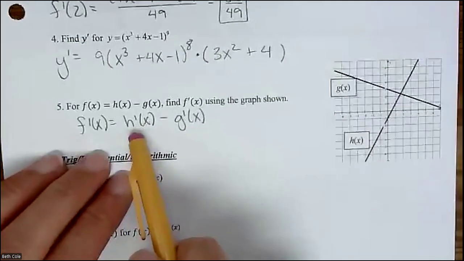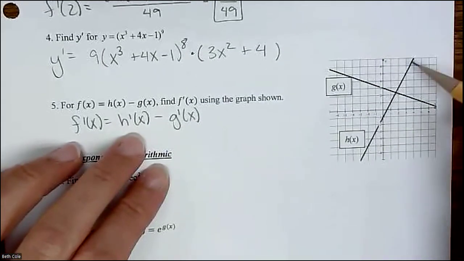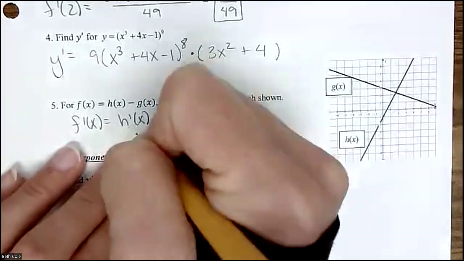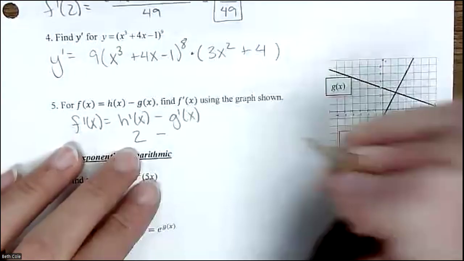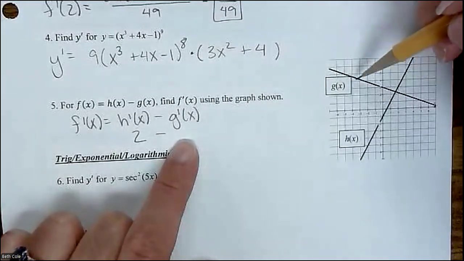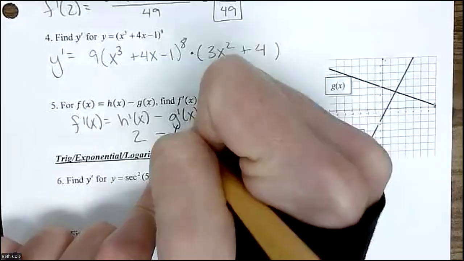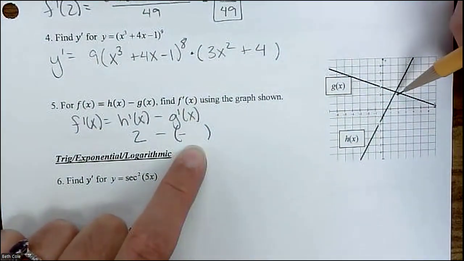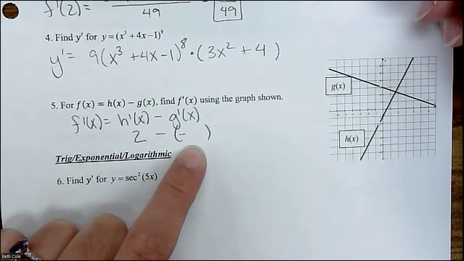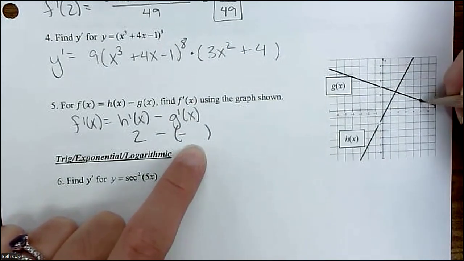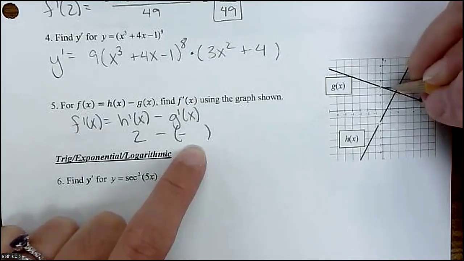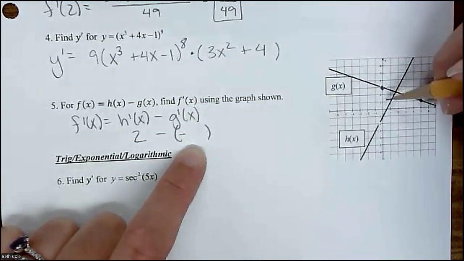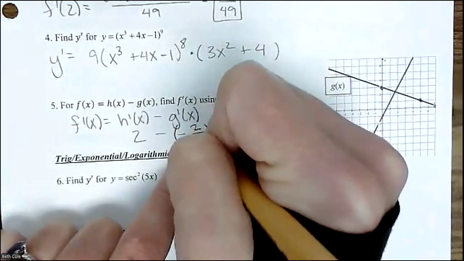So what's the slope of line h? Like regular old algebra 1, just count the little boxes. How much up and then how much over? Up 2 over 1. So that's 2 minus g prime. So the slope of g, this is going to be negative. So it's going to be negative something here. Negative a half. Is that what it is? I'm trying to find what I call pretty points. I'm getting negative 2/5. Negative 2/5.